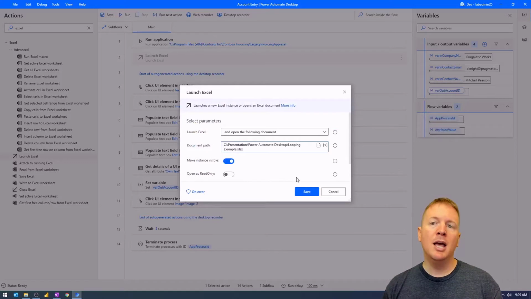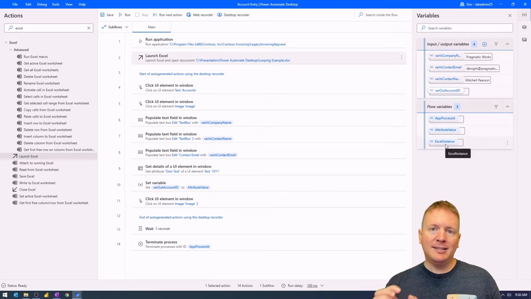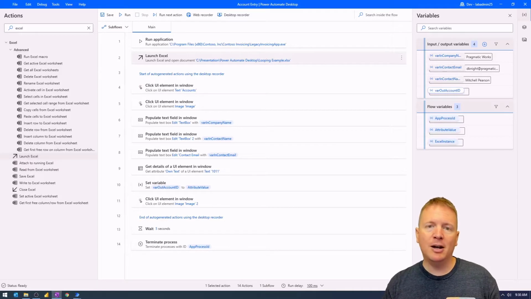Now, when you select this workbook and I hit save, it's also going to create a new flow variable for me that's going to store the instance of Excel that we have open, because you could potentially have multiple instances of Excel open, so how does Power Automate know which one to read data in from? So you'll notice when I hit save, a new variable gets created as a flow variable on the right-hand side above my head that allows me to store the instance of Excel that I want to pull information from, which is helpful because what we're going to do next is tell Power Automate that we want to read in data from Excel, and it's got to know which Excel to pull that data from. So that variable is going to be helpful here in just a moment.